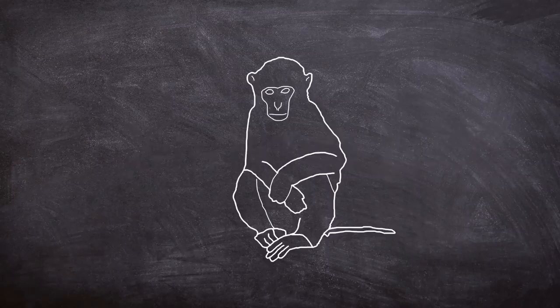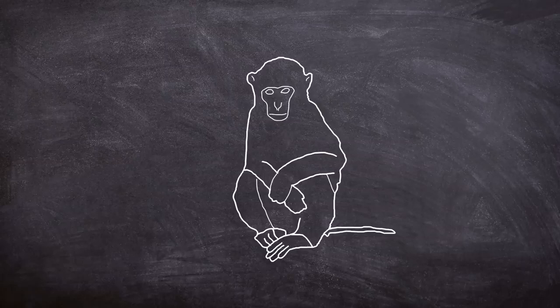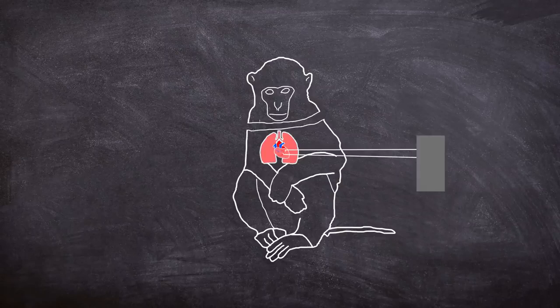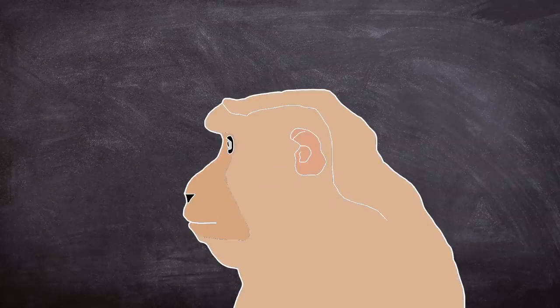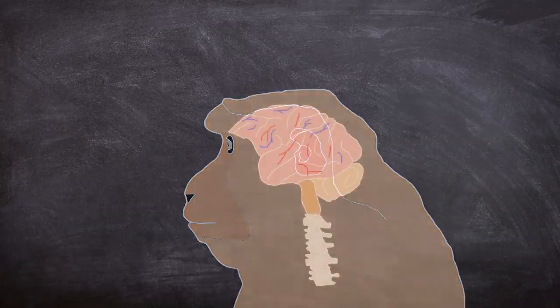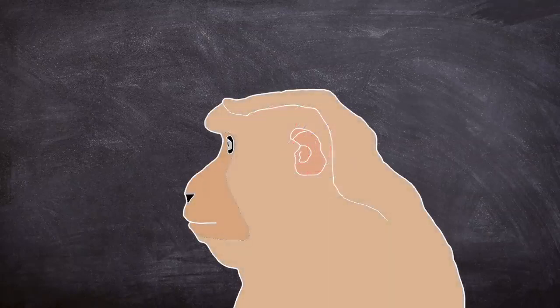For the experiment, White accepted that like all other head transplants to date, that the donor body would be paralyzed. Because of this, the isolated body would have to be kept in function by mechanical and chemical stimulation of the heart and lungs. This was due to the complexity of re-establishing the nerve stem, but the main goal was to keep the brain function to a similar level post-op to pre-op.